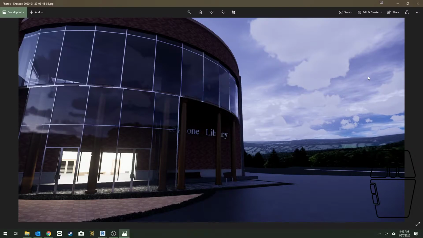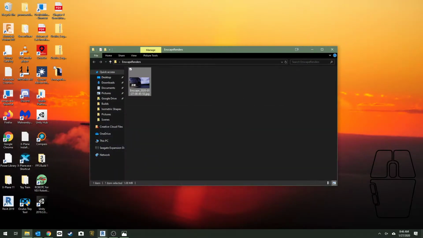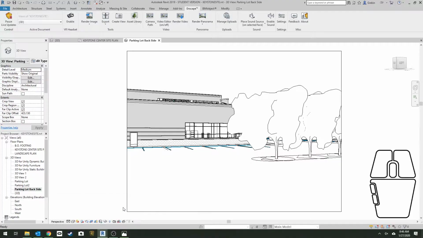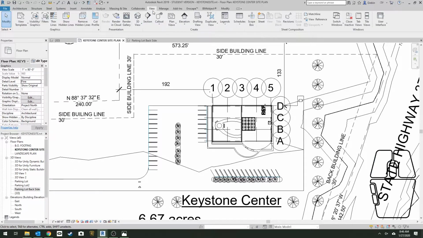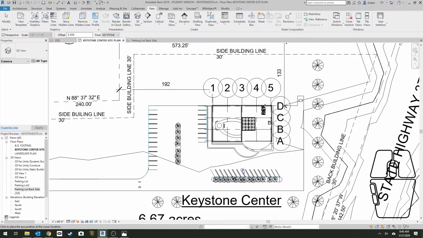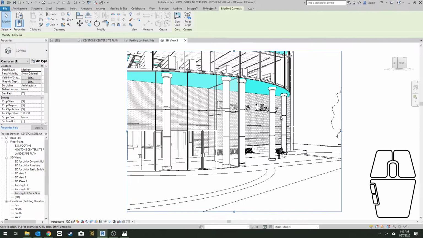I've shown you before the difference between this and the Revit renders, right? Have I done that before? No? All right, so let's keep that one up. And I'm going to go back to Revit here. Let's go ahead and do what we'd have to do to create that in Revit. I'd have to create a 3D view, camera, around the same spot. All right, let's call that close enough.